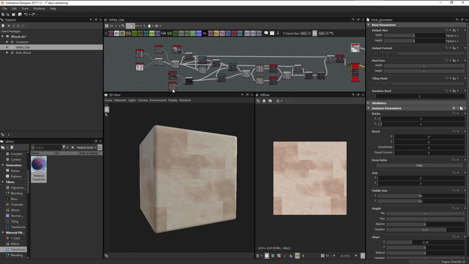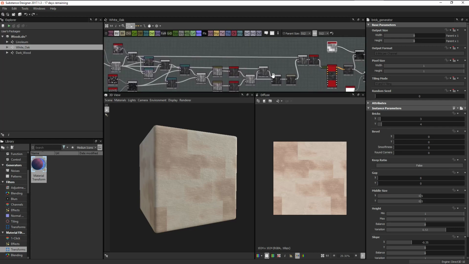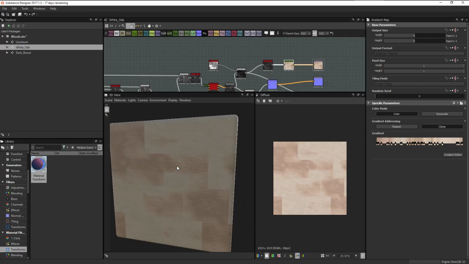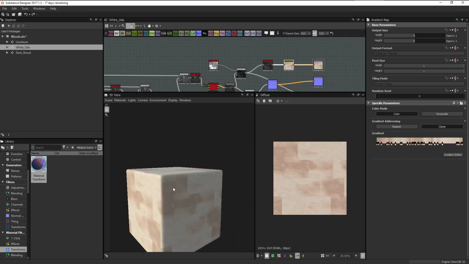Like I said, just various noise functions added, multiplied, all that jazz. The gradient map took a while to get right. I actually used a lot of references of actual oak wood walls and similar materials until I could find the right one. And if I'm honest, I still might want to go with something different.